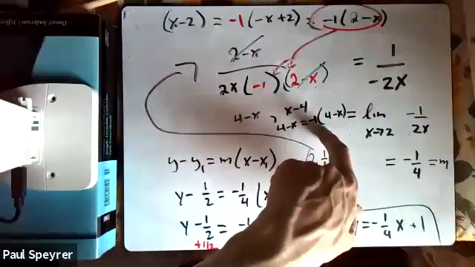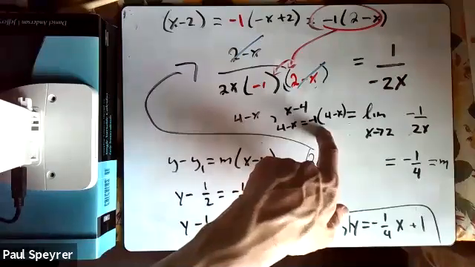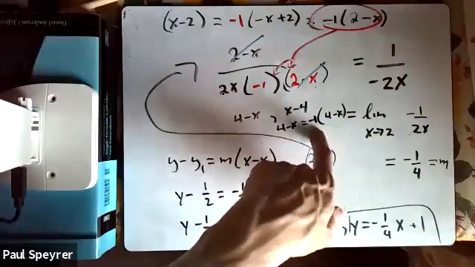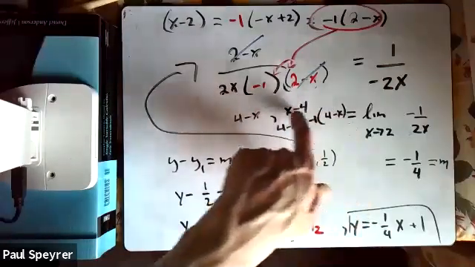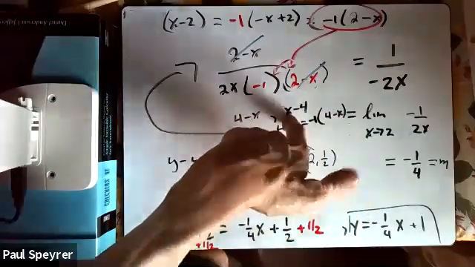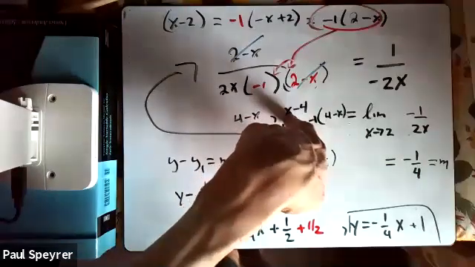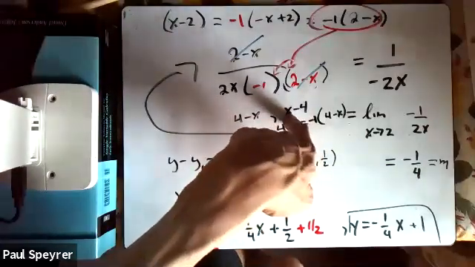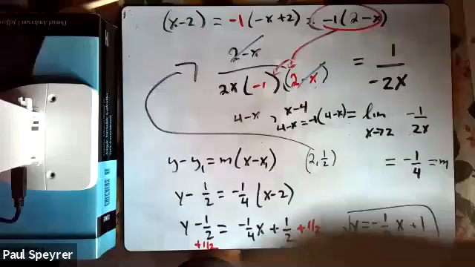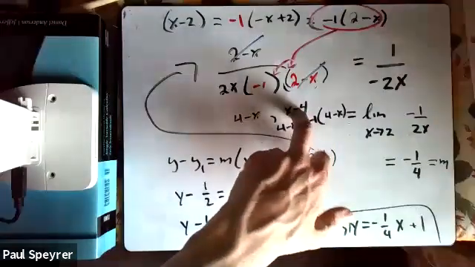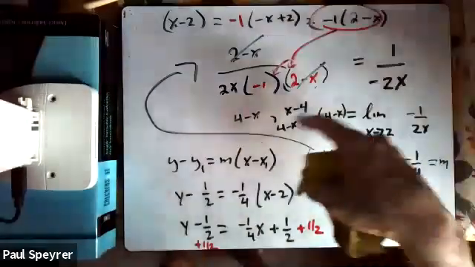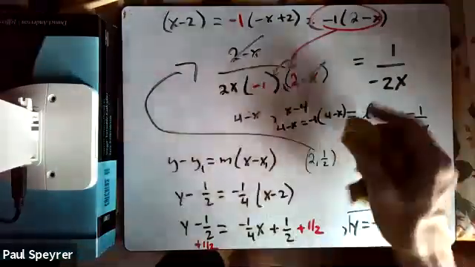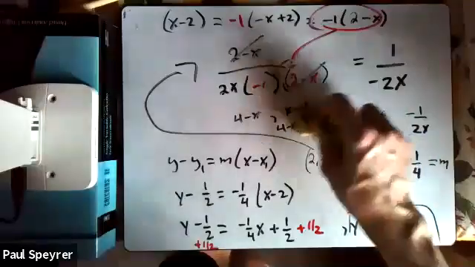How can you test to make sure you have the right signs? Do your work backwards, right? Multiply this through. Negative 1 times 4 is negative 4. Negative 1 times negative x is positive x, right? So again, if you're in doubt about whether you did this little weird trick correctly, work backwards, right? Because as long as it algebraically makes sense, you should get back to what you started with right there. That's another little important trick that can pop up with these problems.